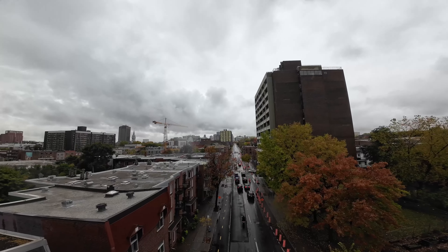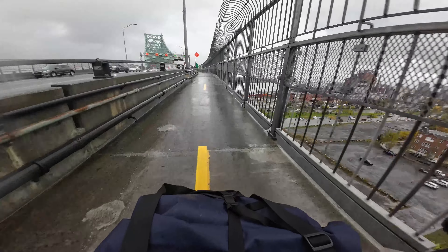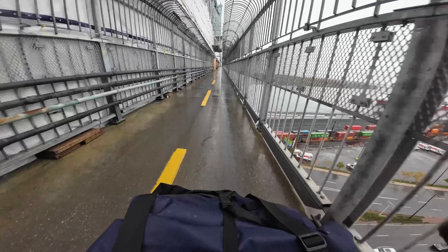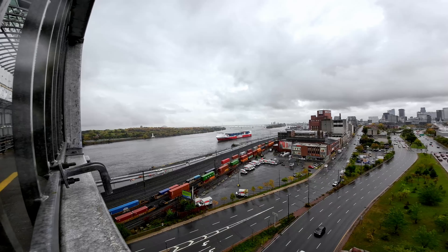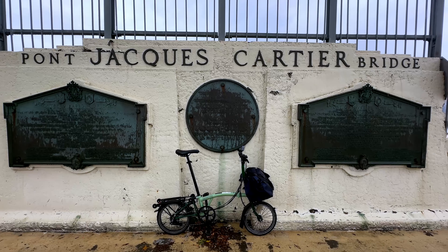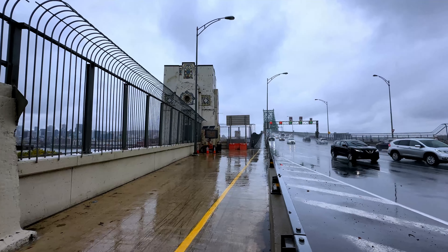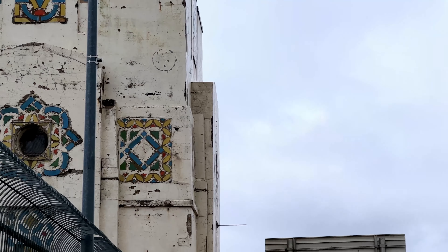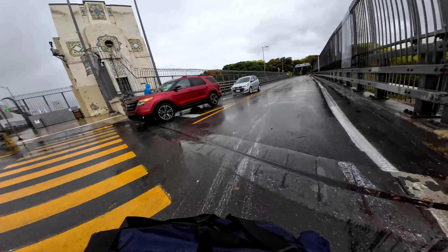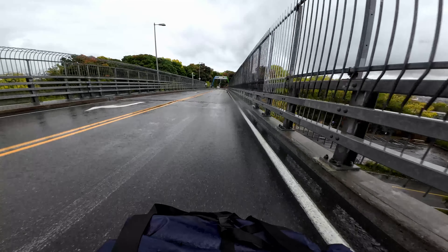The most beautiful thing about being on a bike is you can make stops along the way and admire the skyline of Montreal. One thing I really wish I had on this rainy day were earplugs — believe it or not, you can suffer hearing damage from the sound of rain and tires. At the base of the bridge, there's a beautiful plaque commemorating the construction. This turret you also see is part of a pavilion that has never been used — it's an excellent example of a rare Art Deco building in Montreal.